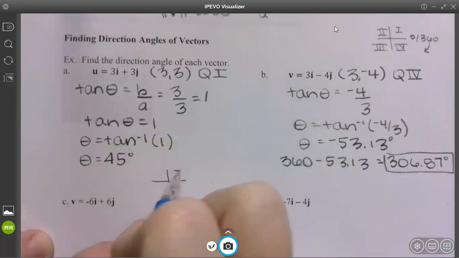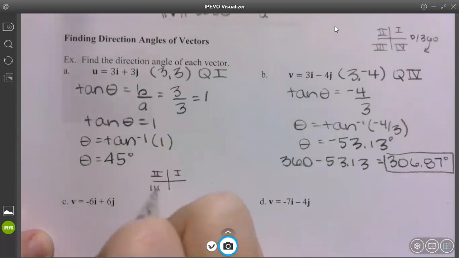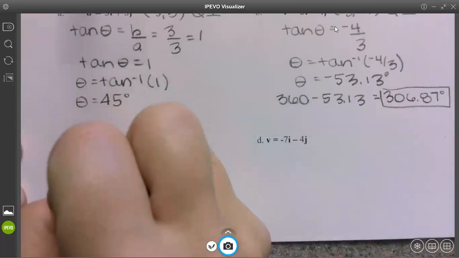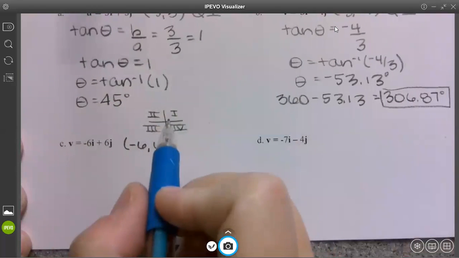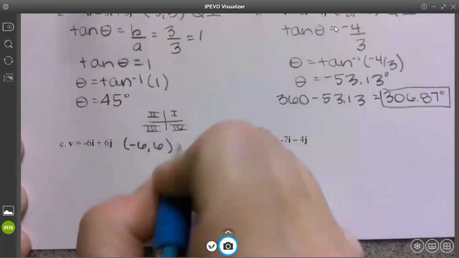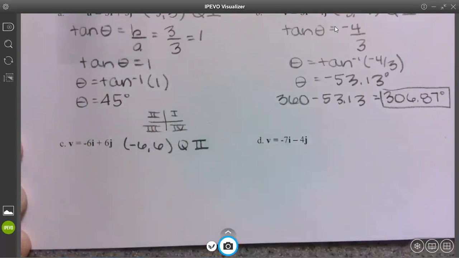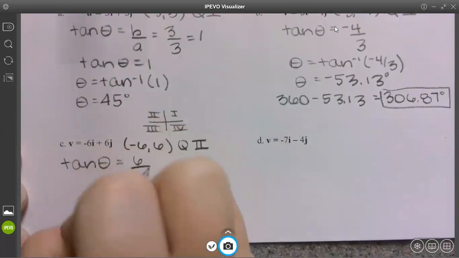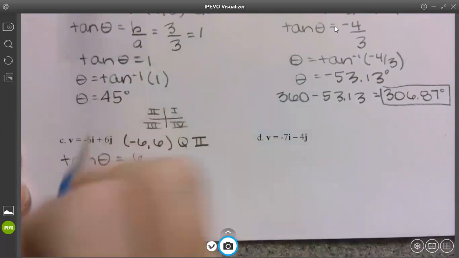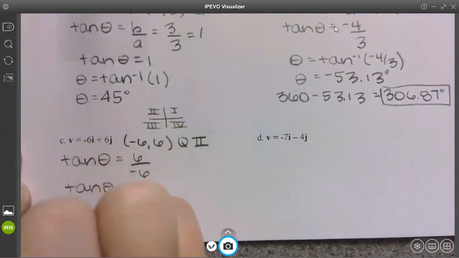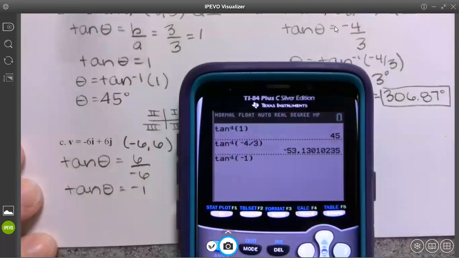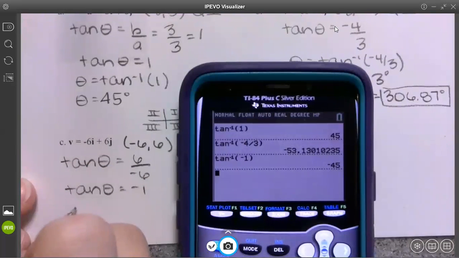We're going to do it again. We'll go ahead and put this up here one more time. You don't have to write it down. I just want it to be seen on the screen while I'm doing the next step. Your coordinate is -6, 6. If I graph that, I'm going to go to the left and up. So that puts me in quadrant 2. We're going to do tan theta equals y over x. So we get tan theta equals -1. I'm going to do tan inverse of -1, and I'm going to get -45.